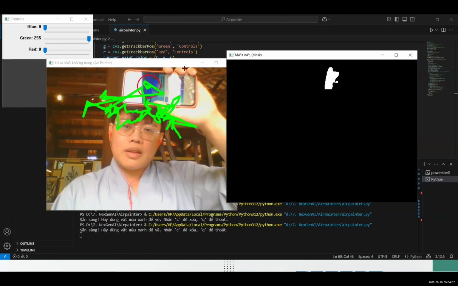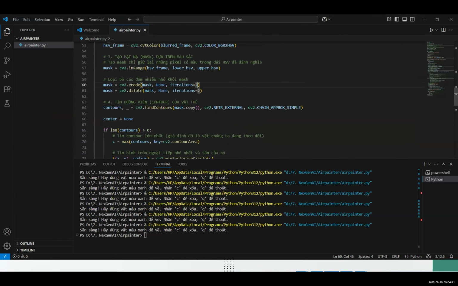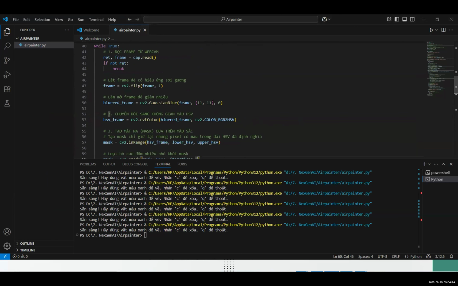Like I said, if I change this to 2 standard deviation, I change it to 165. Let's do it. And you can see that it's very slow.